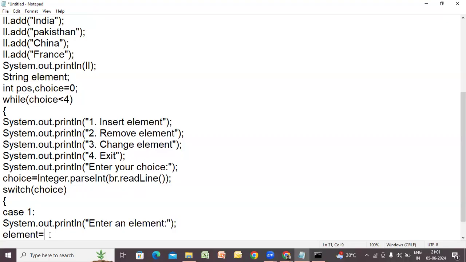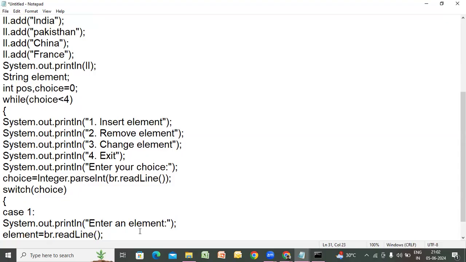If I enter East Germany or West Germany, or if I enter Japan, Japan is already there. Or otherwise, let me type some element from the keyboard at runtime, we will enter. Don't worry. Wait. Parsing is not required, because if you enter Netherlands, Netherlands itself is a string. You need not convert that into an integer. So readLine can take that Netherlands and put it in element.